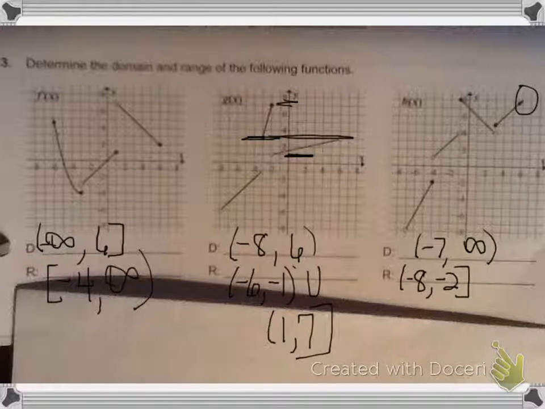And then it picks back up at 1, but it's an open circle at 1, so we're going to have a parentheses. And it stops at 4. Now look right here. It stops at 4 and it picks back up at 4. But if you notice, there's an open circle at 4, so 4 is not included. So everything but 4. So it stops at 4 with a parentheses, union with, and it picks back up at 4.